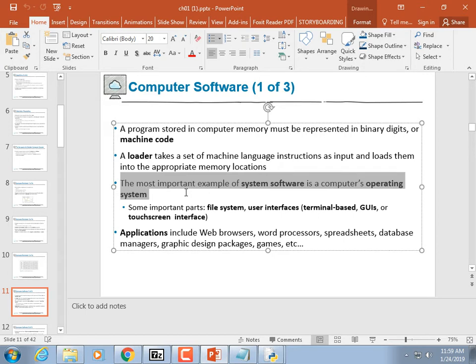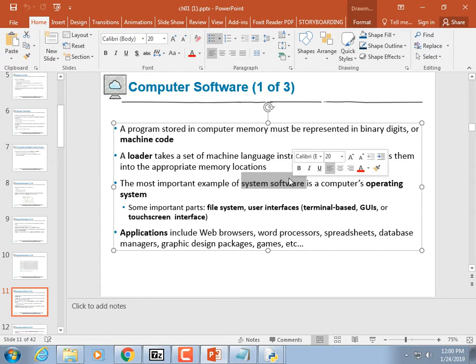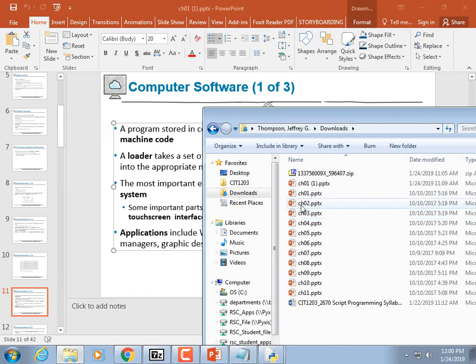System software: the computer's operating system, file systems, user interfaces, and then we have our applications. Now, these are actually both programs, right? If you run a formatting command, or you type in dir, or you have a window like that, that is also a program.